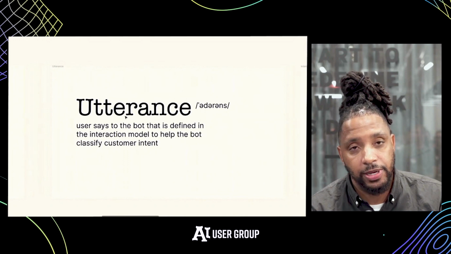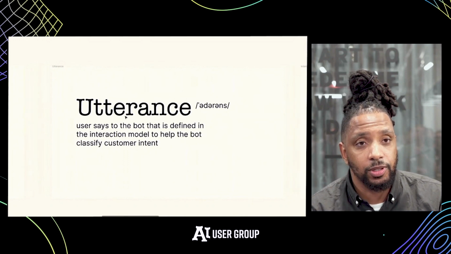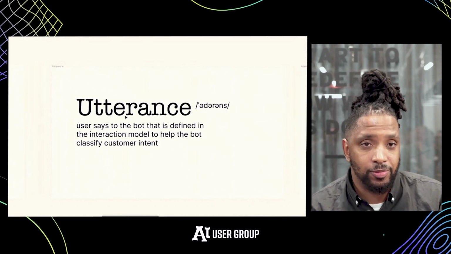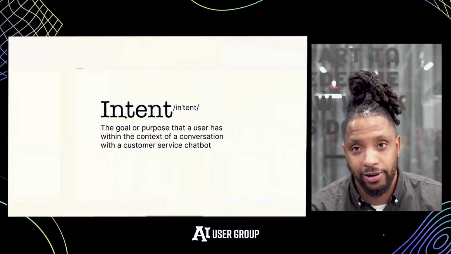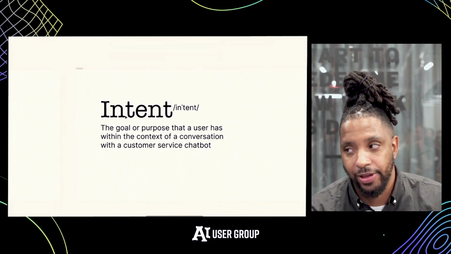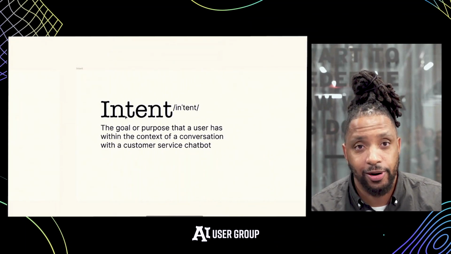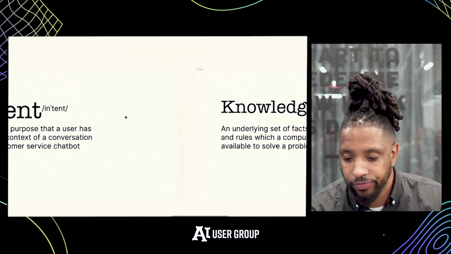An utterance is basically what you say to the bot. Sometimes we don't always say what we want to have happen or mean to have happen, because that's in our intent, right? We can have an utterance, like when it comes to chatbots, we can make a typo. When you're speaking to your devices at home, you may say ums or ahs or sneeze, and it's going to capture that. So it's going to have that utterance, but that's not necessarily your intent. Your intent could be to turn on the lights or something like that.